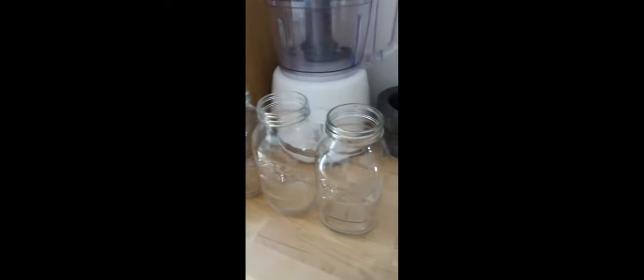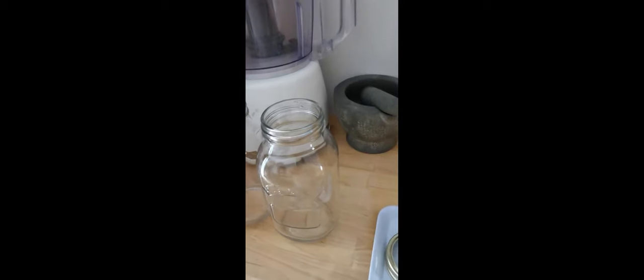And you use distilled vinegar in there. And I've got some herbs and some spices to go in with it. So yeah, we love pickles. And pickles are really good for your gut, as you know. So yeah, we're going to be doing that.